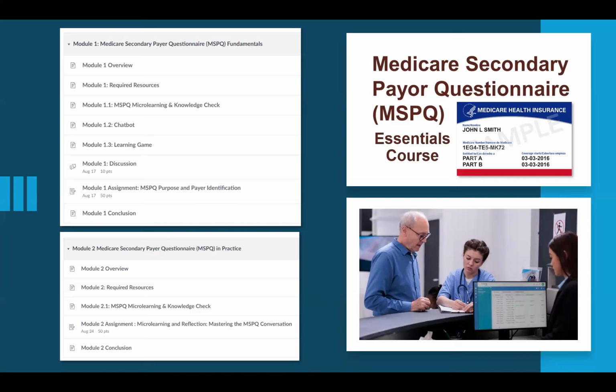Throughout the course, UDL principles were intentionally incorporated to provide multiple ways for learners to engage with content, access information, and demonstrate understanding. The result is a learner-centered course that supports workplace performance while helping patient access staff accurately complete MSPQ conversations and documentation.